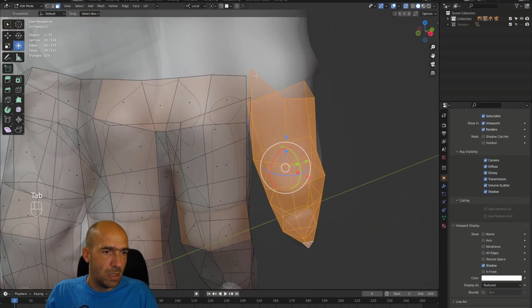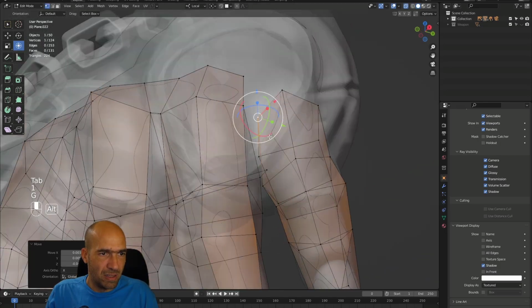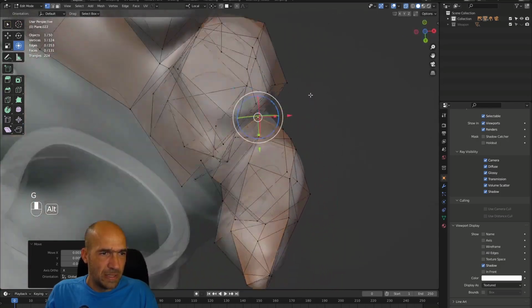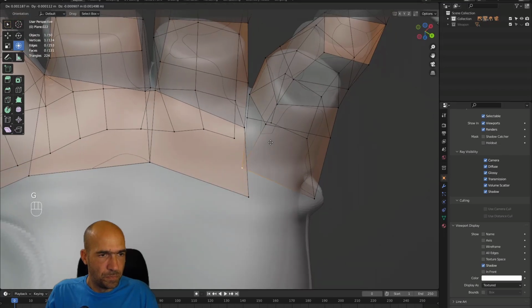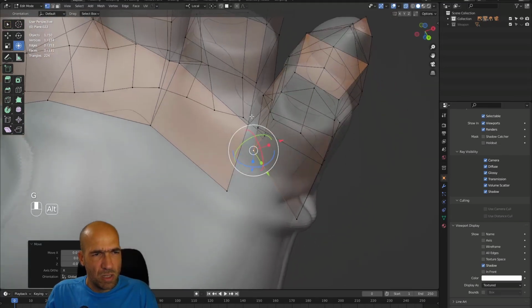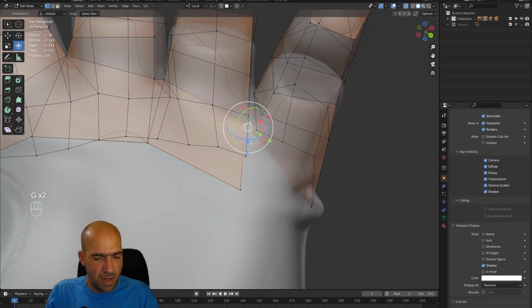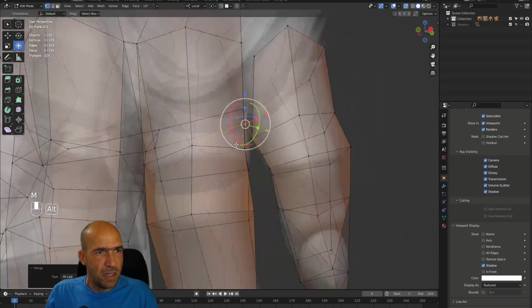Press tab, press 1, and just move this back a little bit and see how we will be able to connect those. This will be a difficult decision. I'm just moving without... Okay, let's connect with at last here.